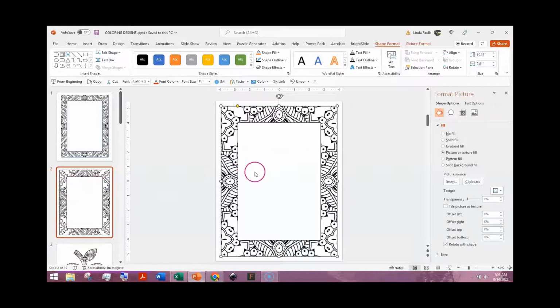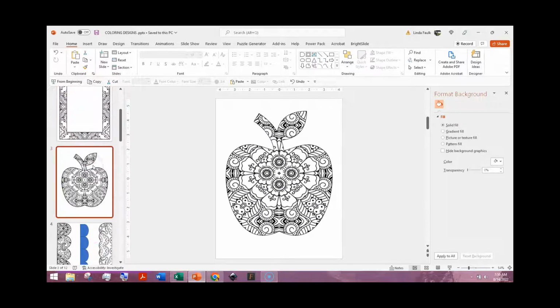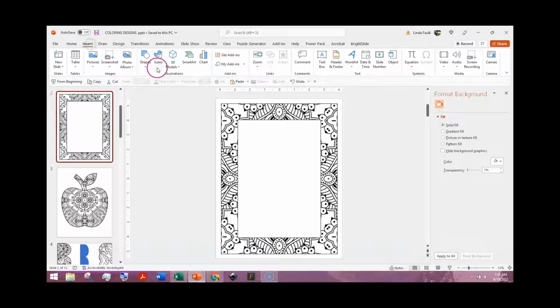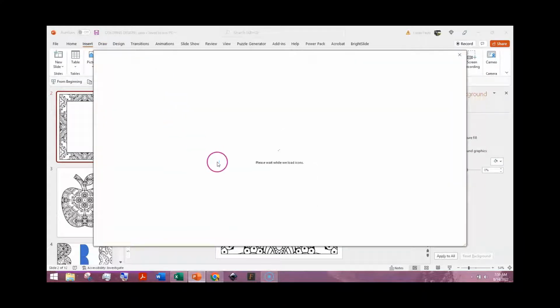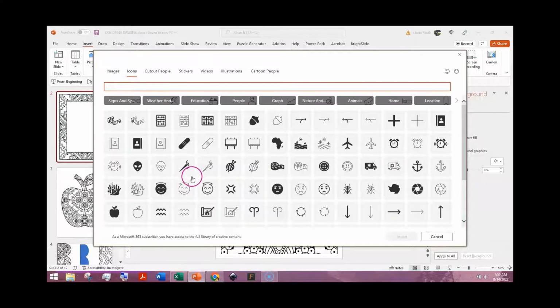Okay, so I've shared before using alphabet and large letters, and so you could make a large A, B, C for kids to color in, and you can also use icons. So here is an apple, and I'm going to insert an icon, and you could use any icon you want, but we want to use the black filled icons to do that.